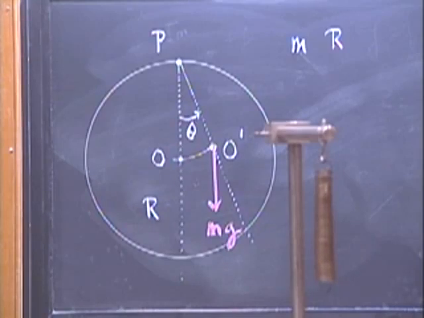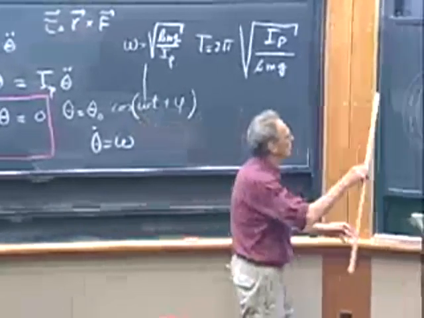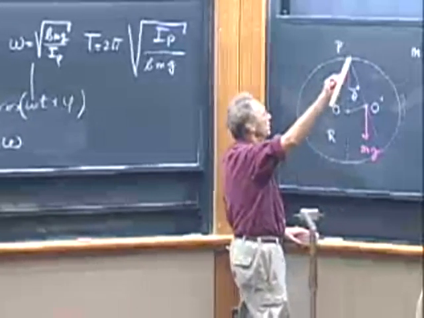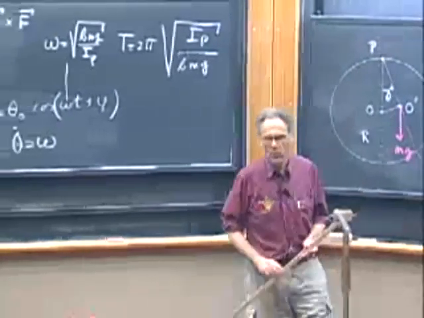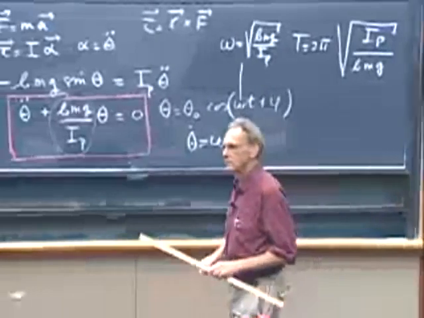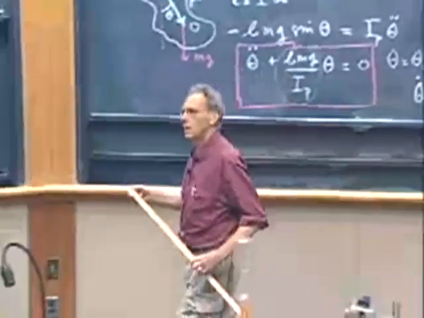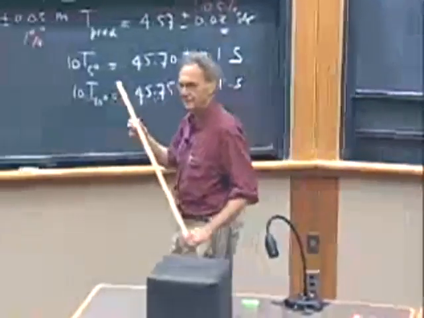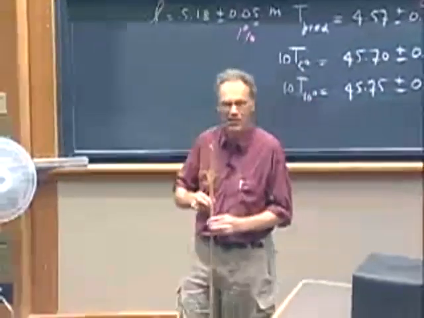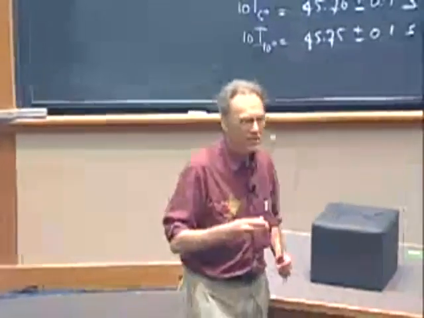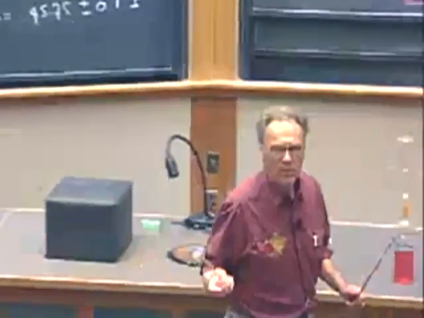So all I have to do now is go to this equation and calculate the moment of inertia for rotation of an axis like this through point P. Who remembers how to do that? 801. Come on, in the worst case, it's wrong. I see one hand there. Who remembers?